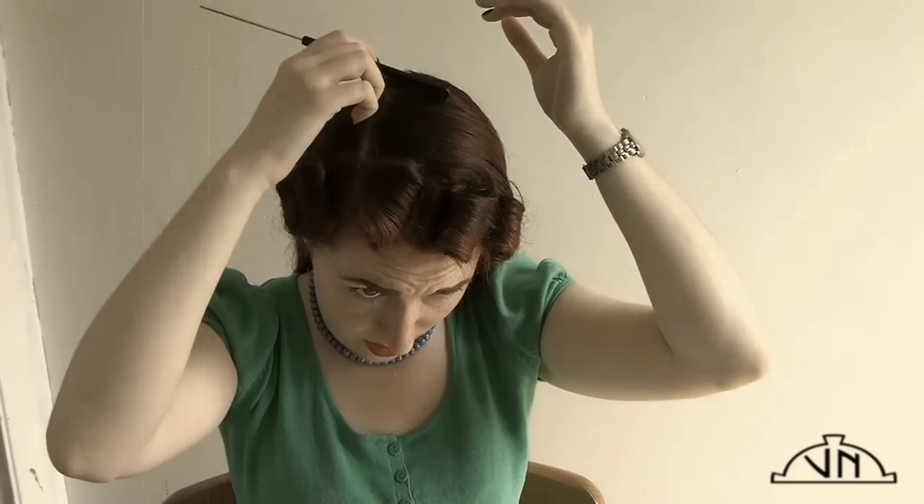Now that I've done the front row, I will do another row going from left to right about the same width. These don't have to be incredibly neat because you will style them to a certain extent once you take the curls out. Apart from where you place the curls, another way of altering the look is by winding the curls either under or over. I would say this is under — which is what I generally do because it's easier, and this produces tighter curls. So the pin goes on top and the hair gets wound under.